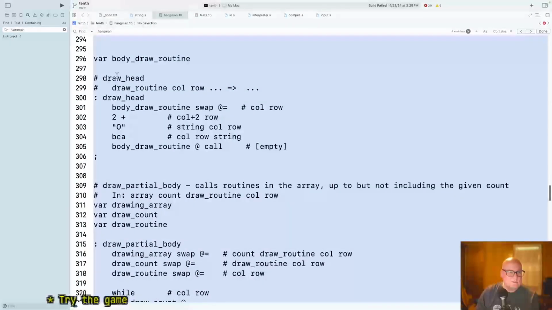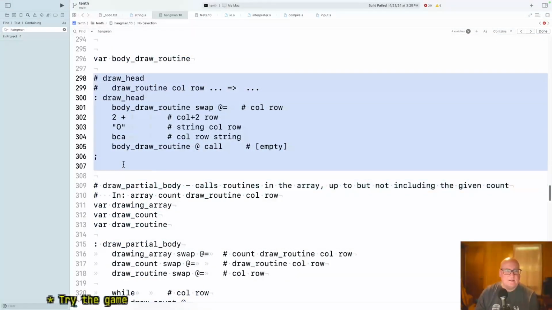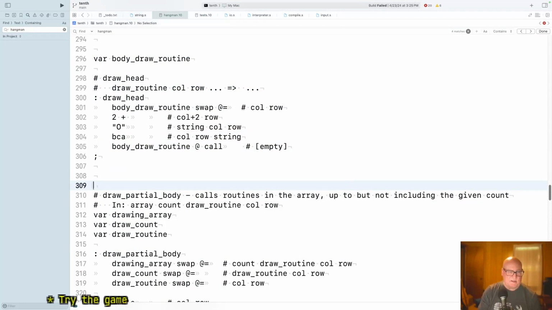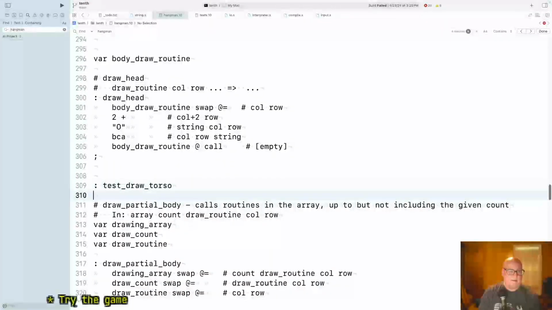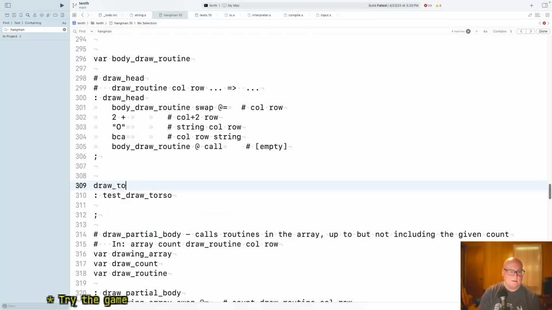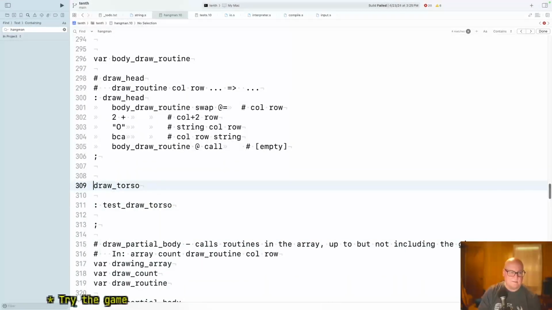Okay, so draw head. Well, I'm going to do the tests as we go, I guess. Test draw torso. And then draw torso. Well, let's make him pop, pop, pop for now.